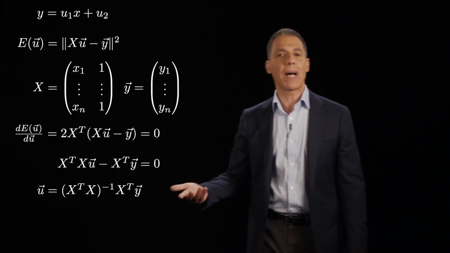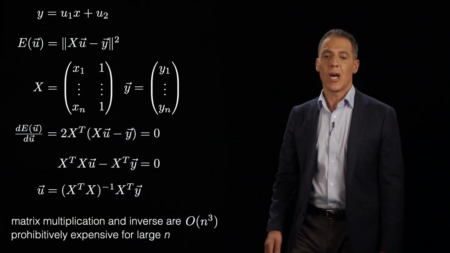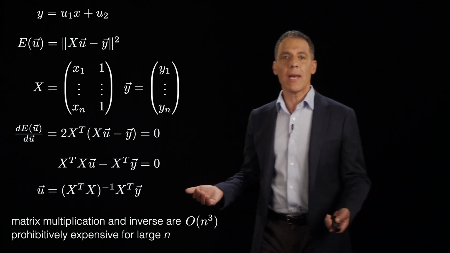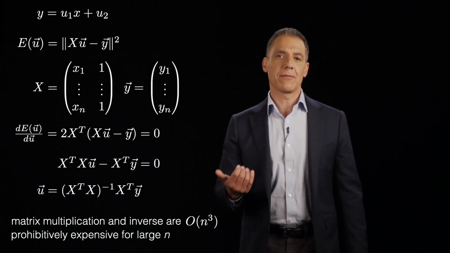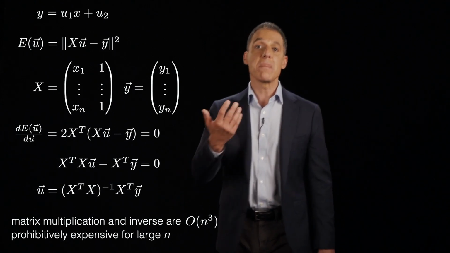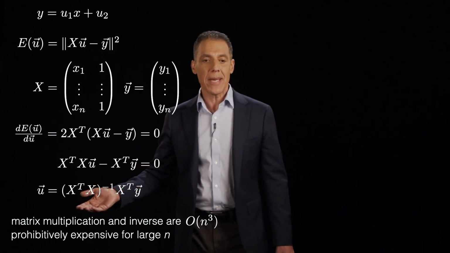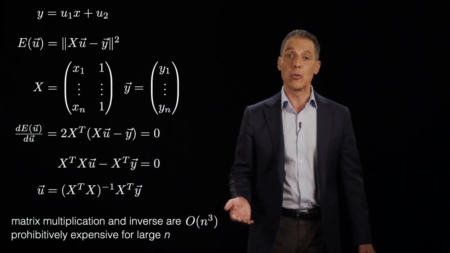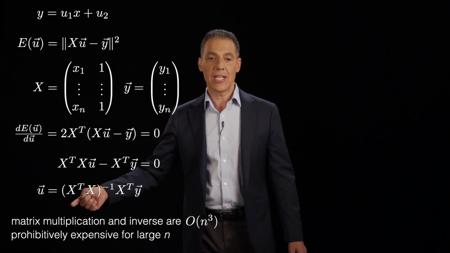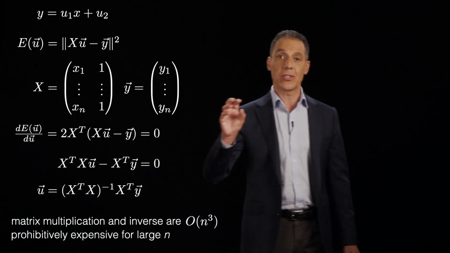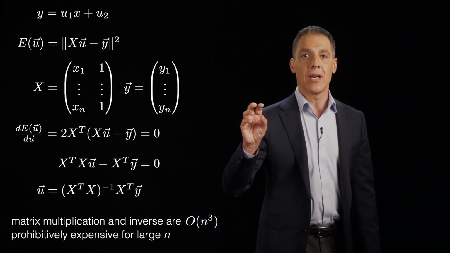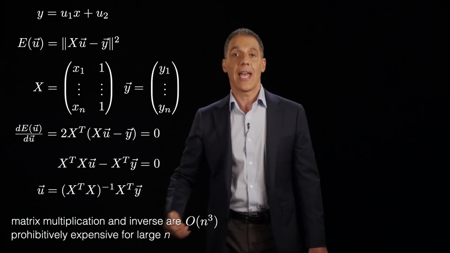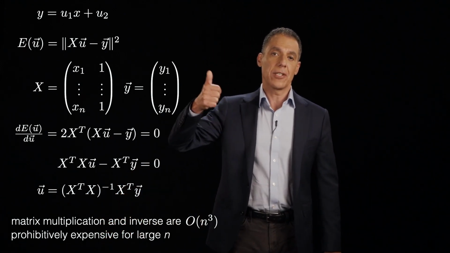And we should think about the computational cost here. Up until now, the computational cost has been nothing because n has been 20. But what happens when you have this really dense sampling of tens of thousands, hundreds of thousands, millions of points? Well, matrix multiplication and matrix inverse are O of n cubed. So that matrix multiplication right there, x transpose x, is going to scale with the cube of n. And that can start getting very costly as n gets bigger and bigger and bigger.